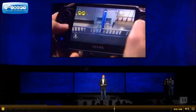Here's a picture of a developer. He developed a game called Knack, and I don't know who it's by. It's by this new guy. His name's something Cerny. I don't know what his first name is, but he invented this game called Knack, and he actually is playing it on the PS Vita from his PlayStation. So he sent it to the Vita, and he is playing it, which is pretty darn cool.